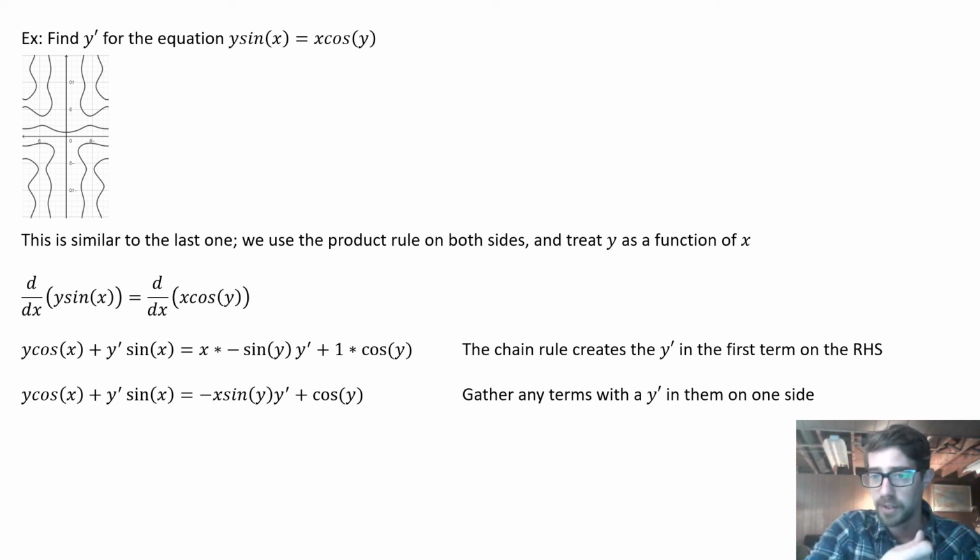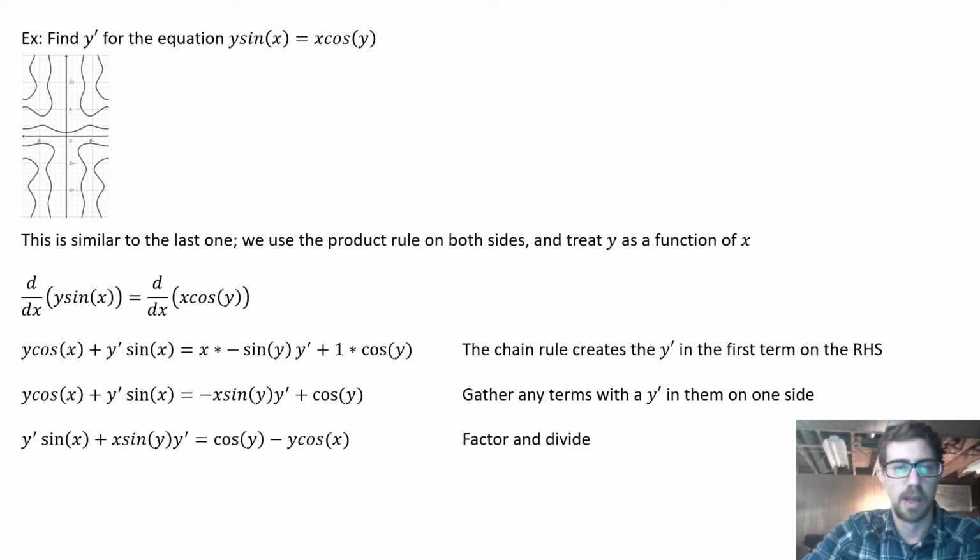And you'll notice you have to do this next move a lot. You have two terms that have a y prime in them, so those both have to be on the same side. So again, I'm going to put them on the left side and everything else on the right side just because I think that looks right. So I've done two moves at once again. I took that negative x sine of y times y prime and I added it to both sides. So now it's on the left. And I took that y cosine of x and I subtracted it from both sides. So now it's on the right. Right, so that's what that looks like.